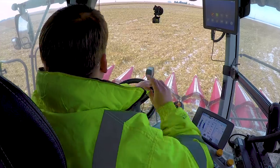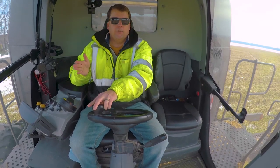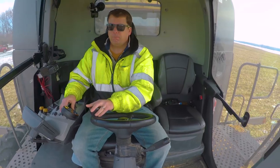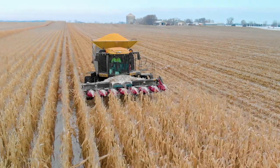And then again, the steering on these, for someone that's never been in a combine, just understand that steering is actually behind you. I think that's something that took me a little bit of getting used to initially, understanding that your front is fixed.